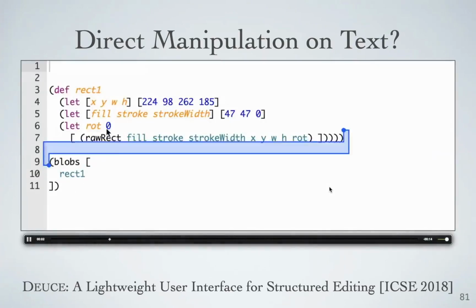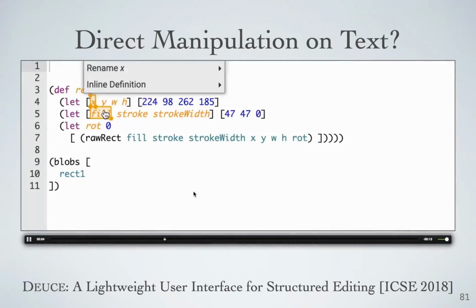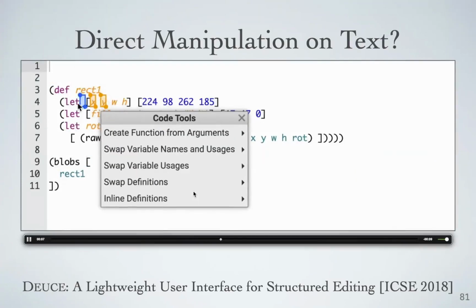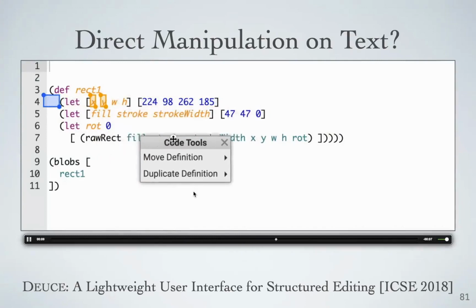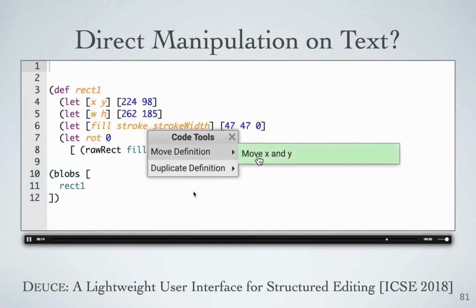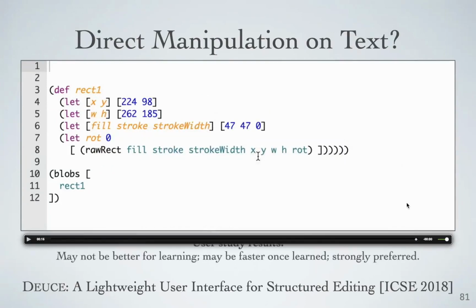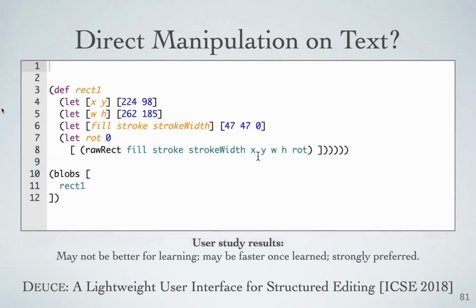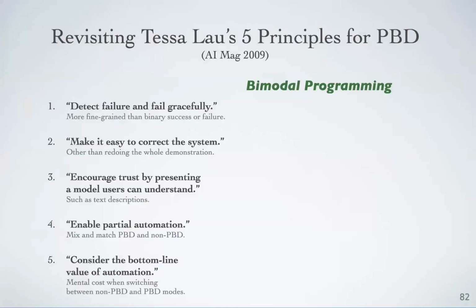You can see there's lots of items in the code you can select. You hold down the shift key and it just suddenly lets you select items rather than regular text. And then when you select the items, it shows you possible refactorings. And then you can choose a result for those refactorings. And from our user study on this, we discovered that this system, compared to more traditional refactorings, might be better for learning, might be faster once you learn it. And when we gave the users the option to just mix and match using either the old way or the new way, they seemed to use this structural multi-selection more.